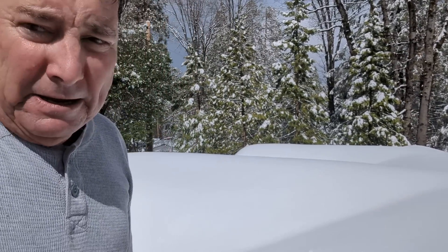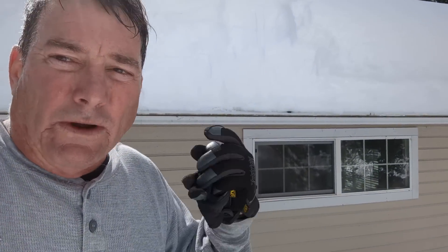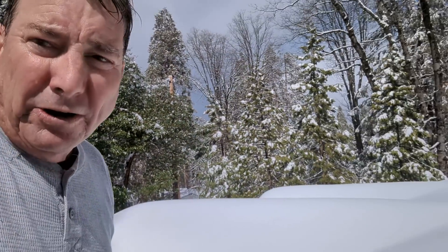So the best thing to do is just start removing the snow, get the sponge off of here, get the weight off the roof, and then let the rain do the rest of its work without soaking into this snow and becoming such a heavy weight. Because the weight of snow varies greatly based on its water density.